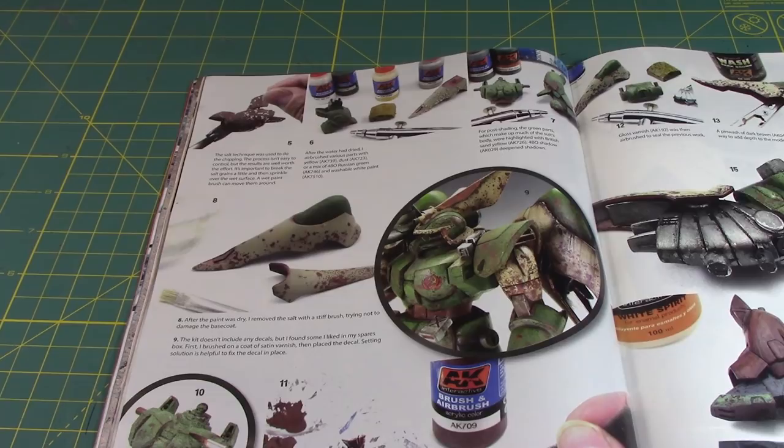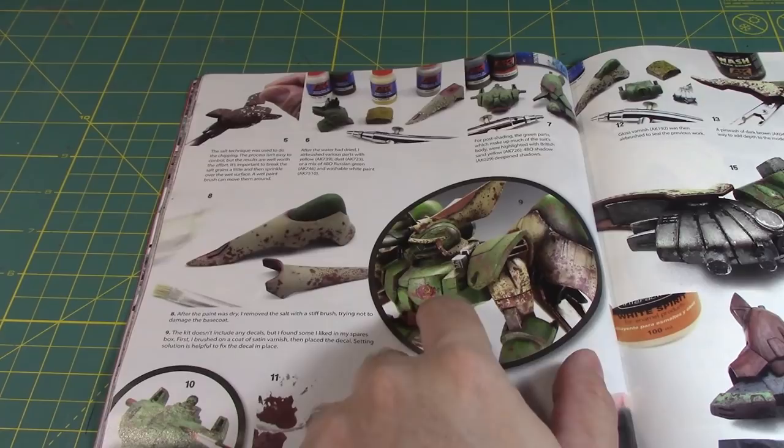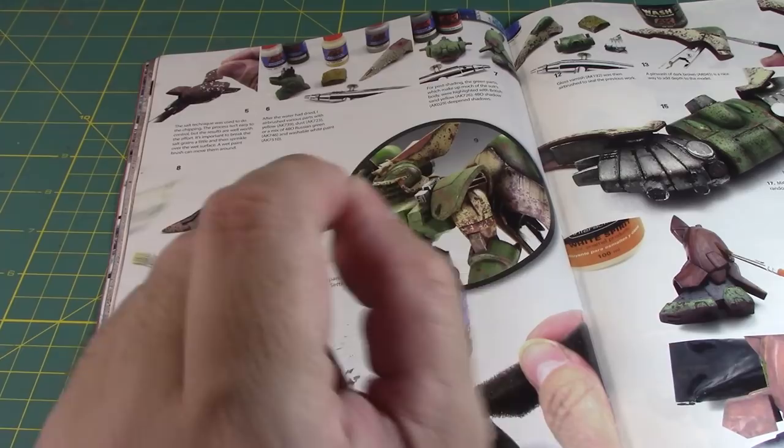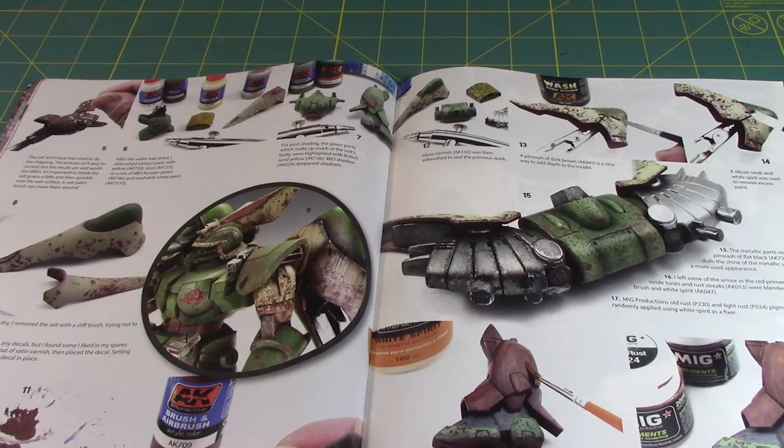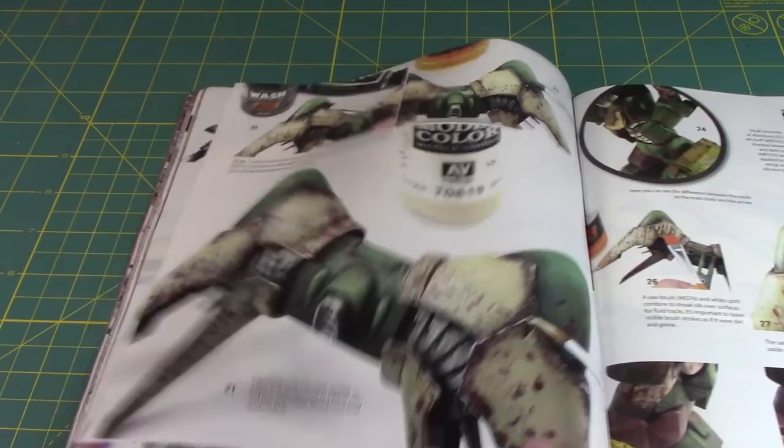But this is actually a really interesting idea and concept. I like that. And then we have him using this to give it more rusting effect. That's something I would definitely like to try. Especially around here in the metal areas. Look at that. Look at the detail there. That is actually excellent.